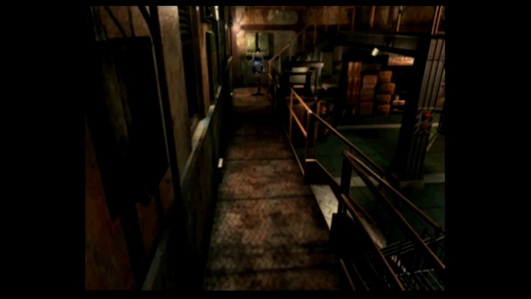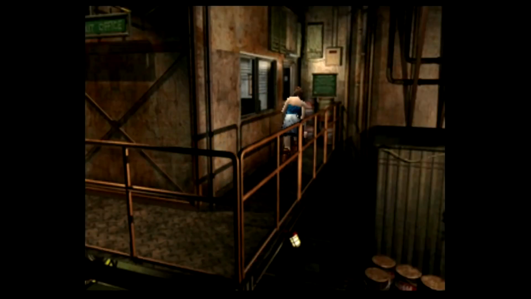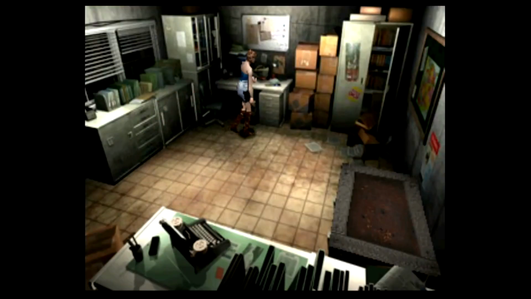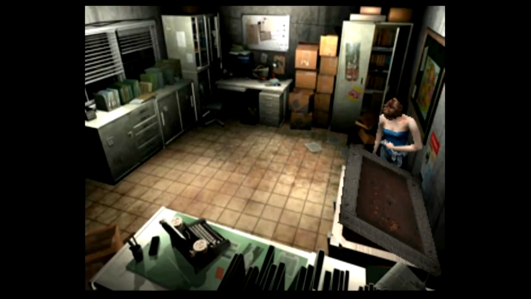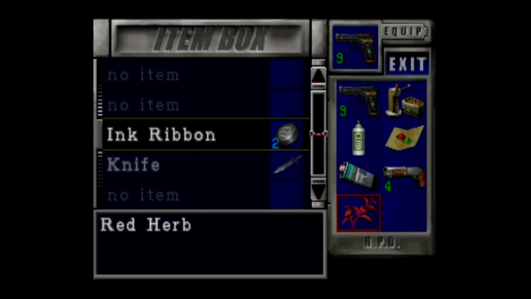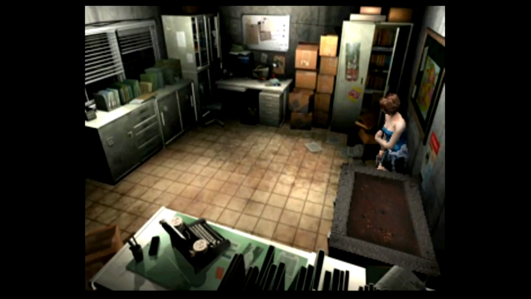Alright, I'm gonna huddle back up here so we can drop some stuff off in the treasure box. Because we're going to have access to another save room soon. But for now, I want to empty out my inventory. Alright, so we'll drop this extra red herb off. We'll drop this full herb thing off. And that'll probably be fine for now. Let's head back out there.